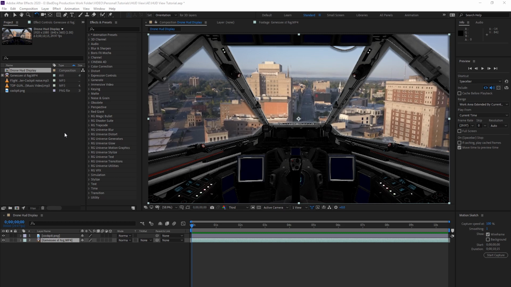But on a good side note, I've also included links in the description of how-to videos on creating your own heads-up display and animations, and they're really sharp looking. They look just as good as the stuff that I use. The tutorials are pretty quick, and you can go through those and then create some and then bring them back into your project here and add them where you want. So we'll come back to that in just a little bit.